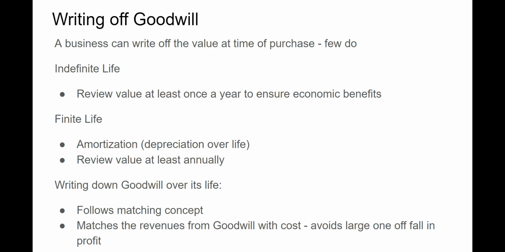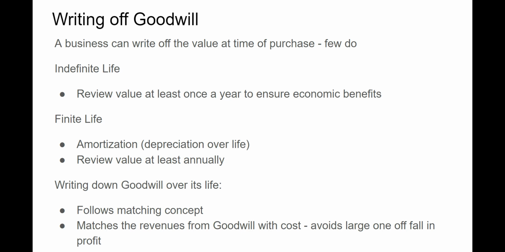So even if you were able to go down that route, you would still need to check that, for example, when Kraft purchased the Cadbury's brand, that it was still generating the level of profits and the level of revenue over and above what they would normally have expected for those assets into the future. And if they don't, then you need to reduce down the value of the goodwill. The bit that's more relevant to an A-level answer, though, is the finite lifetime.